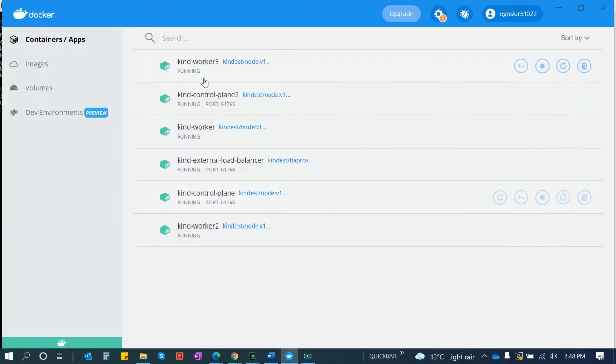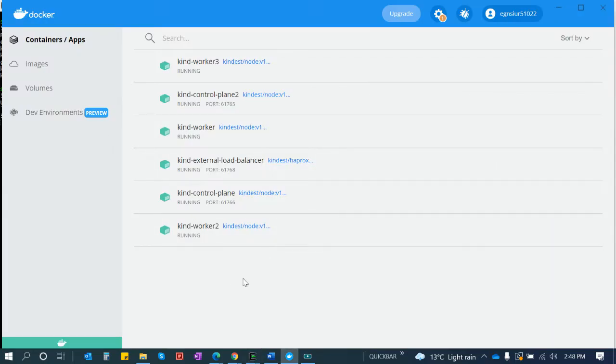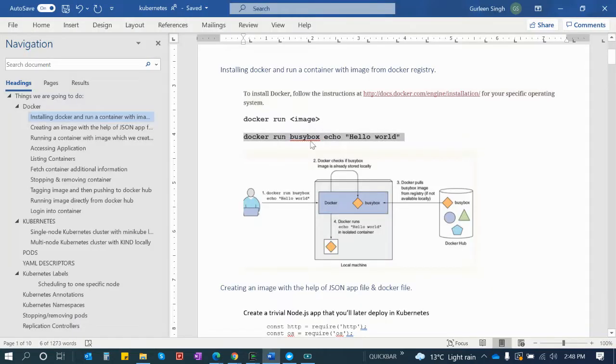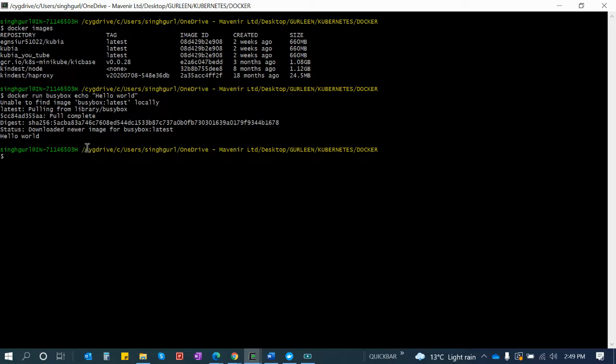Also, you can see that I only have six containers, but once this image gets successfully pulled and downloaded, I'm going to see one more container for the busybox image. So I think yes, it is done now.